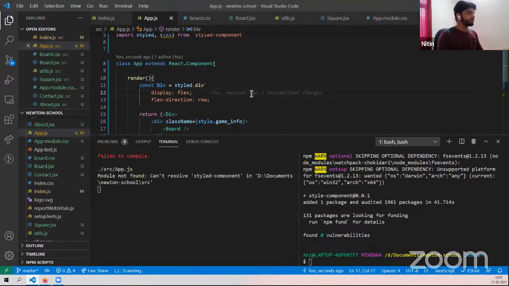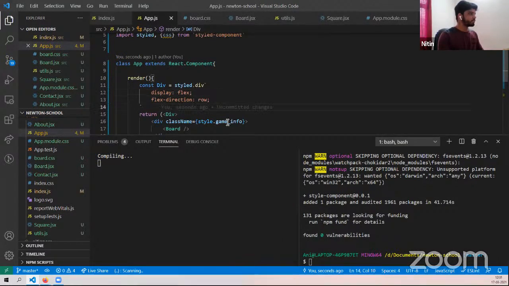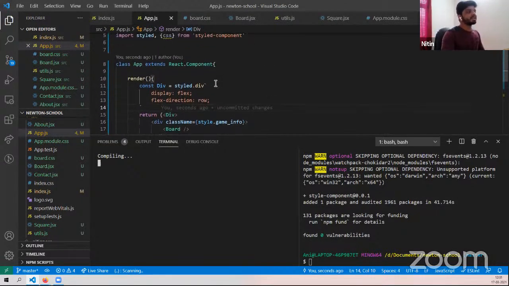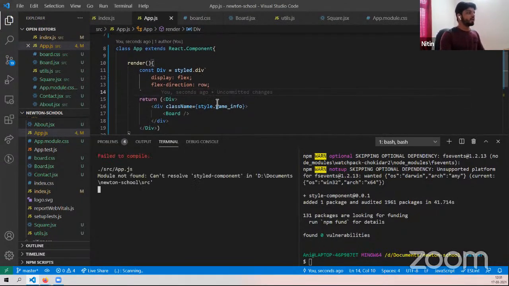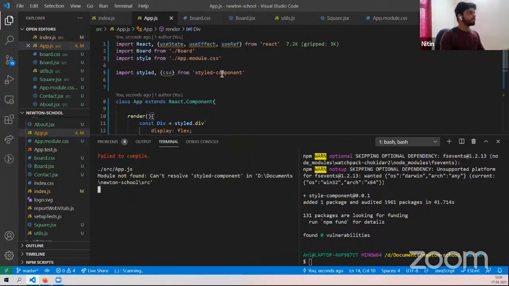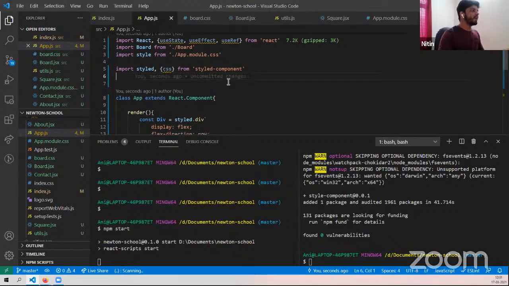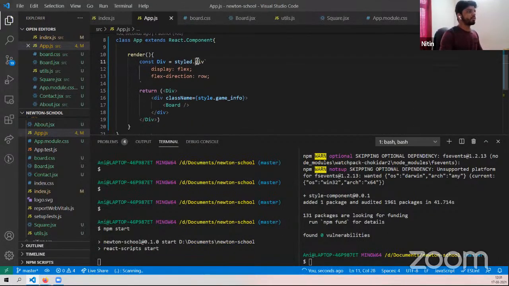It should be fine right now. So basically this is how styled components work. Let's just install it and restart it. So what will happen is, instead of using the normal div, you use the styled div.